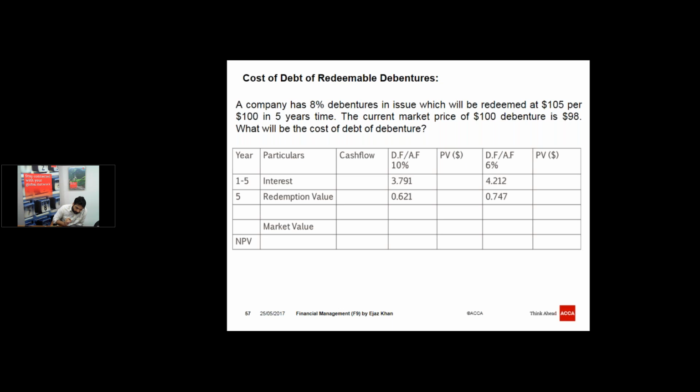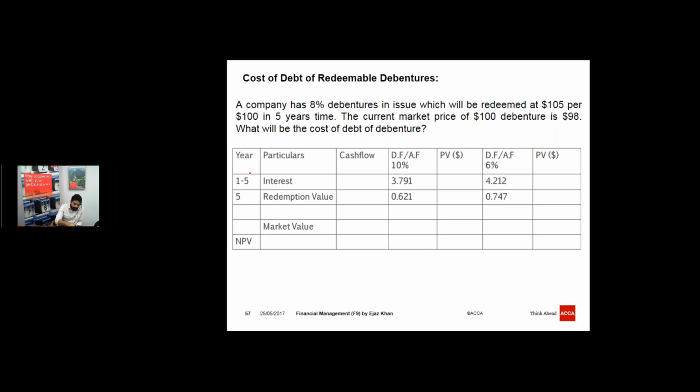Look at it from the investor's point of view. We've already discussed how we calculate IRR when we are investing in a machinery or any other venture. So in the same case, say for example, Mr. A is going to invest in buying the debentures of a company. He might be investing in buying a machinery, or he might be investing in buying somebody's debentures. So he will calculate his rate of return in the same way as he's investing in the machinery. So how will he calculate his internal rate of return?